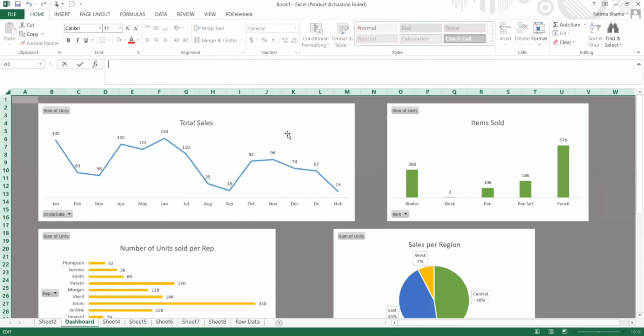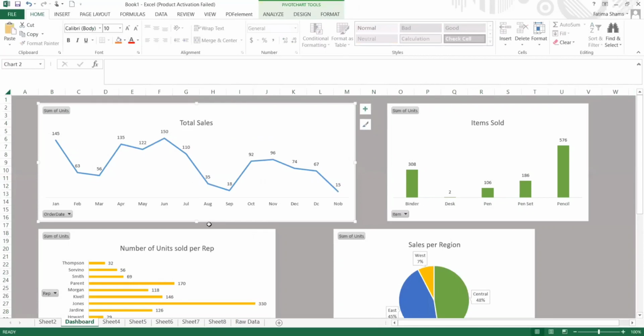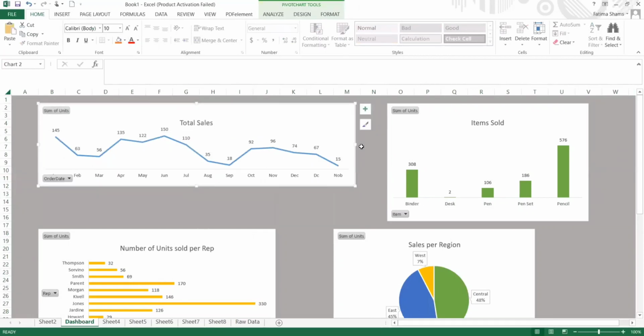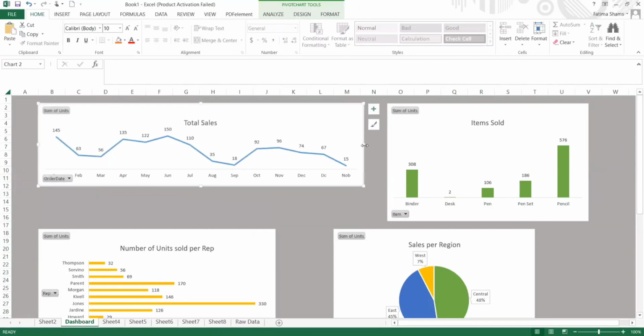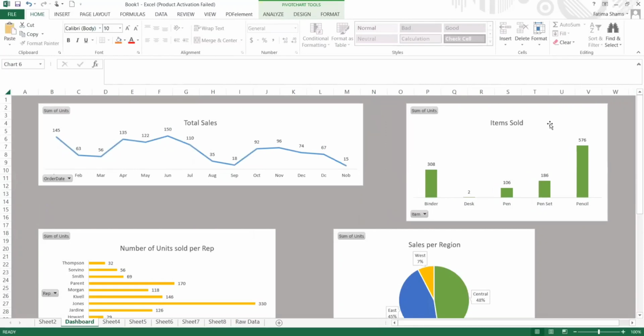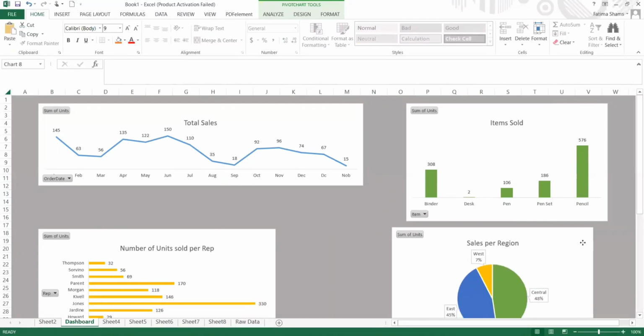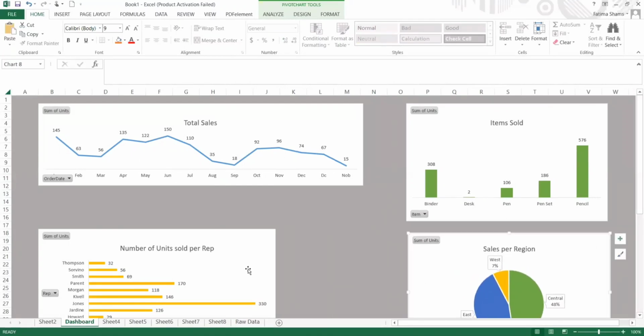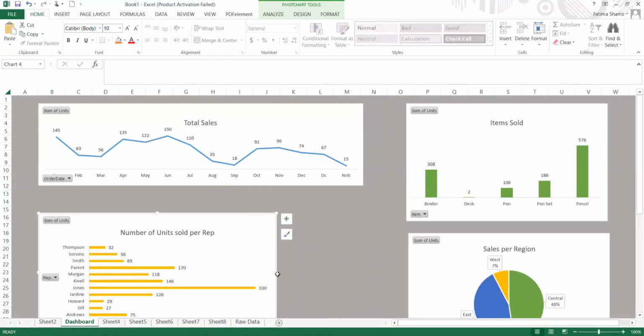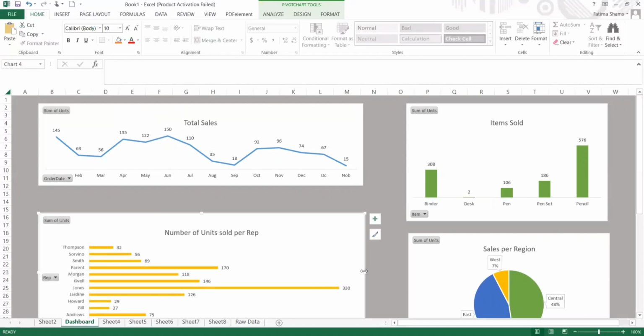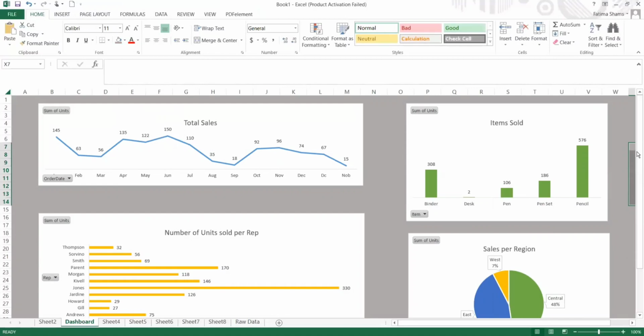Now let's align our graphs. Scrolling down.